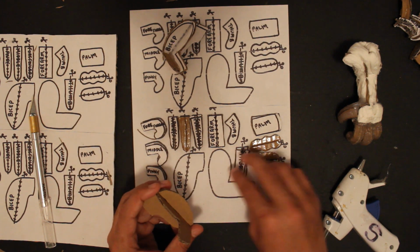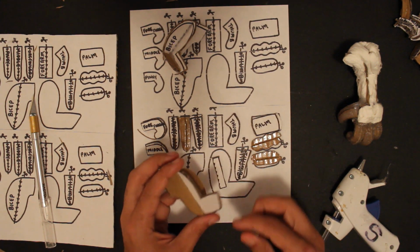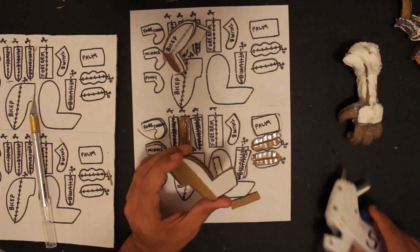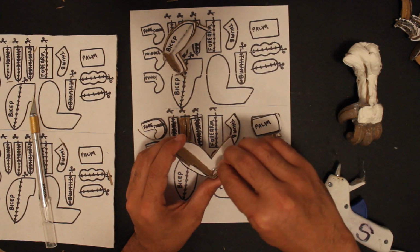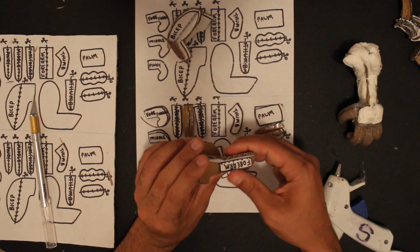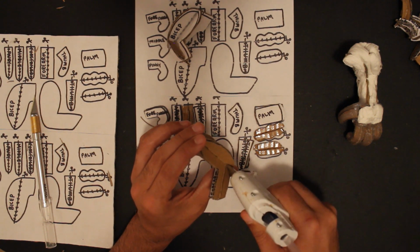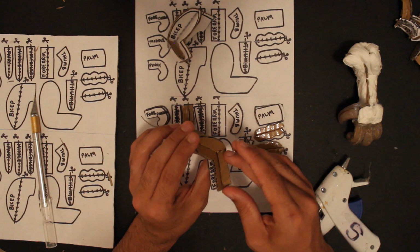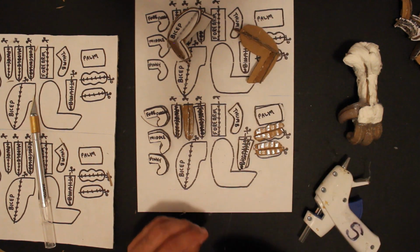Okay, the next thing is we're going to take the forearm. So you take the forearm and we're going to attach that piece here. Make sure you get a little bit on the bicep piece. And attach that piece there. And we're going to do the same thing on the other end. And we're going to attach this piece right there. And we're going to lay that down for a little while.